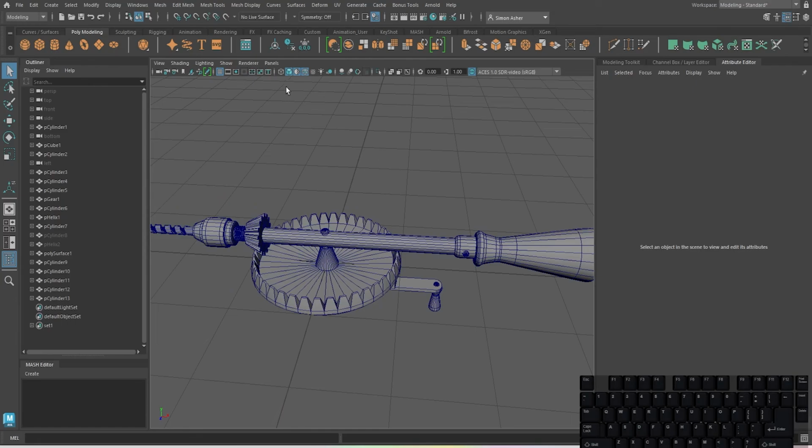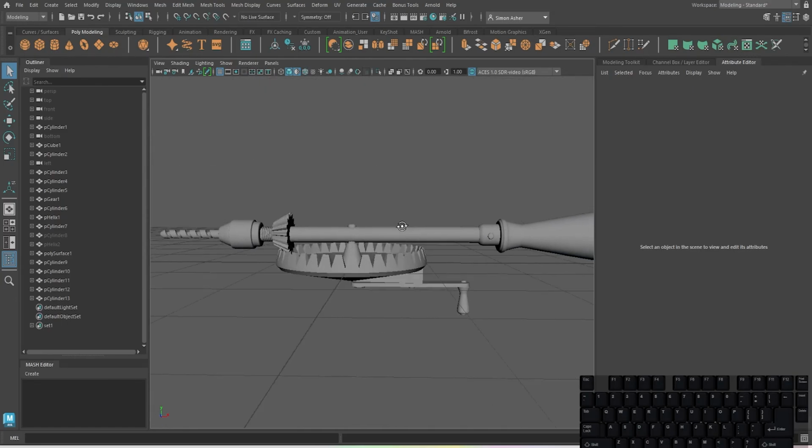Okay, so I'll turn off the wireframe so you can see what we've got.